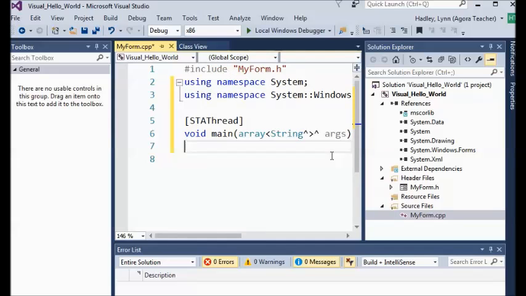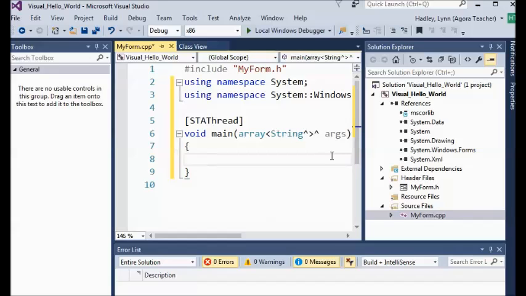Under this, I'm going to need a pair of curly braces. Now, there's not a lot of stuff in your myform.cpp here, but all this stuff is necessary.